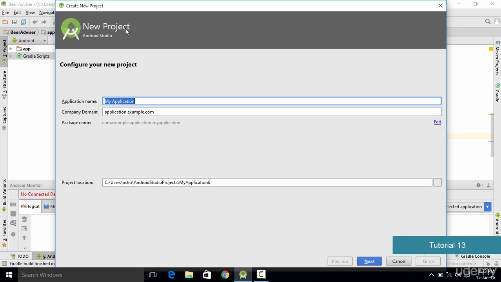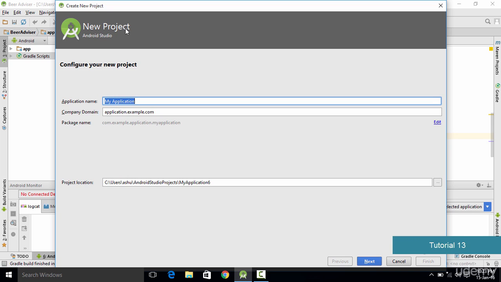Now in the previous tutorials we have already learned methods for creating the user interface. The first method which we have studied is the direct dragging and dropping of elements onto the user interface, and the next method was by using the XML code. So basically we could use the XML tags in order to change the user interface. By using XML tags we could enter buttons, text views and all those kinds of stuff onto our application page or onto our activity.